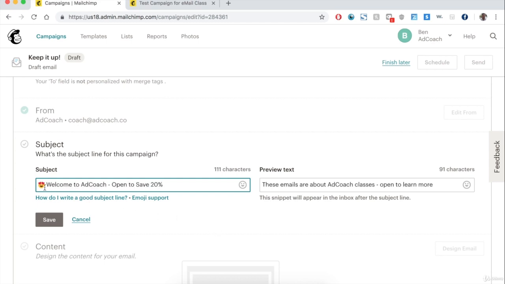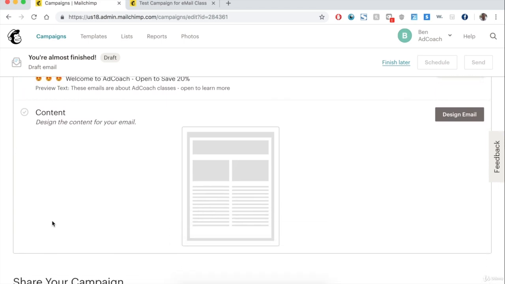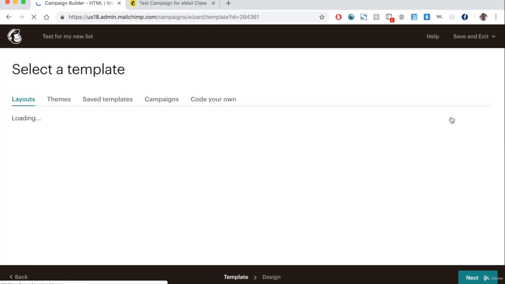So you want to make sure that you either save it, copy it, and use it at the right spot. You could put it at the end. You could put multiple up front. However you want to use it. But emojis can be a really good way to get people to recognize your email, to get that email to stand out from the mix. When you're done, you can press save. Now we want to go into the content of the email. And this is where something like Mailchimp can be really helpful, because they have a lot of templates that we can choose from and we can start to play with.